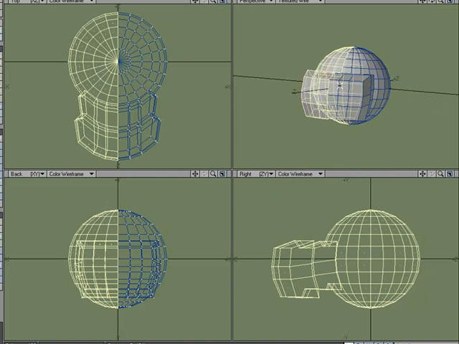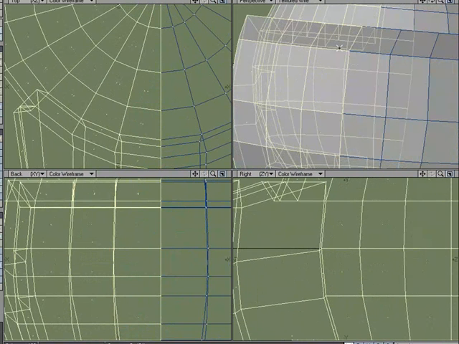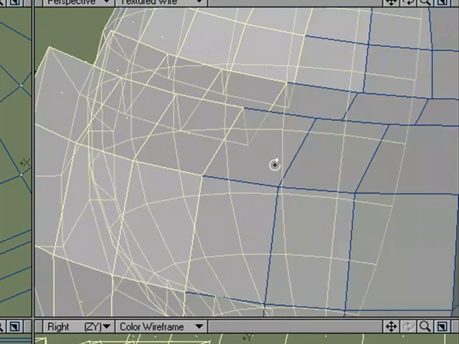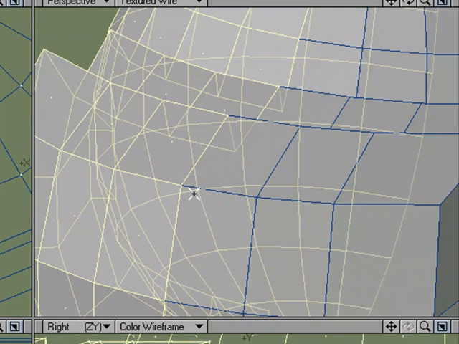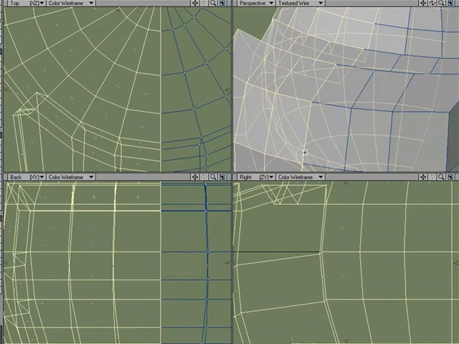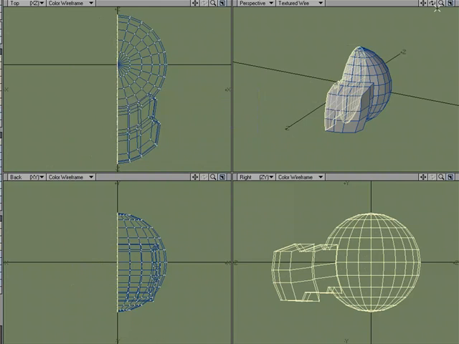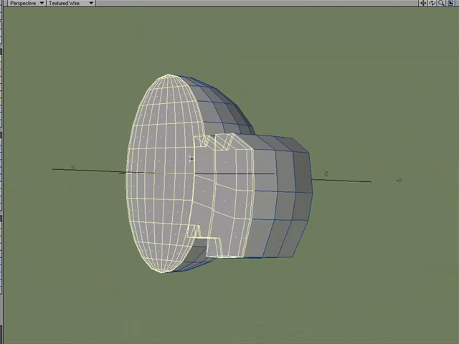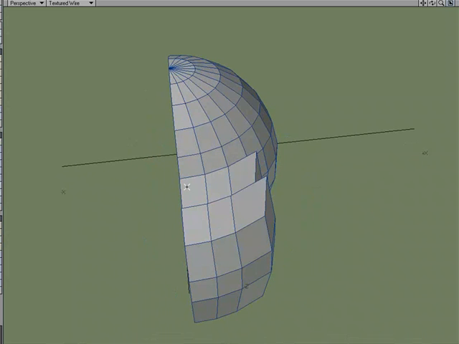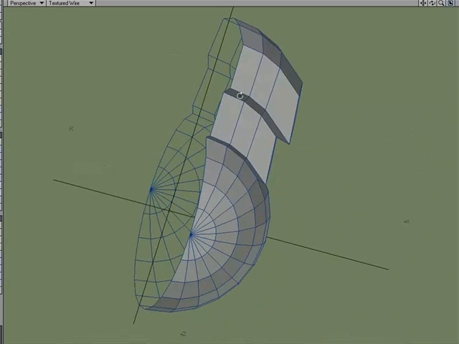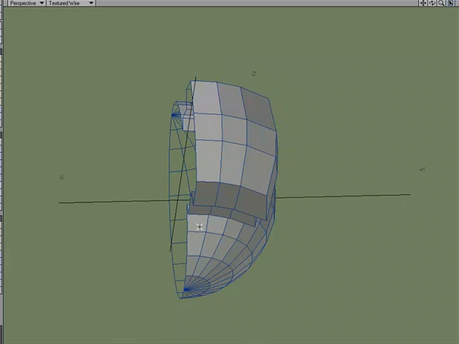If I set value on this, not only will it set value on all of these points, but because the points that are part of these polygons are part of this polygon, it's going to set value on that edge. So if I hit V for set value, which is the same as going over to the detail tab, and go ahead and set value to 0, what it does is it crunches all that geometry, all those selected points get smashed to 0 on the X. And when I hit delete, it will mean that no matter what, all of these points are on 0 on the X because they were part of the polygons that I had selected.